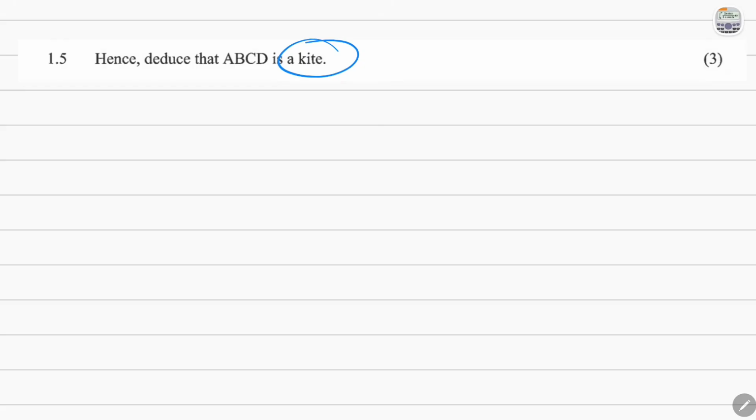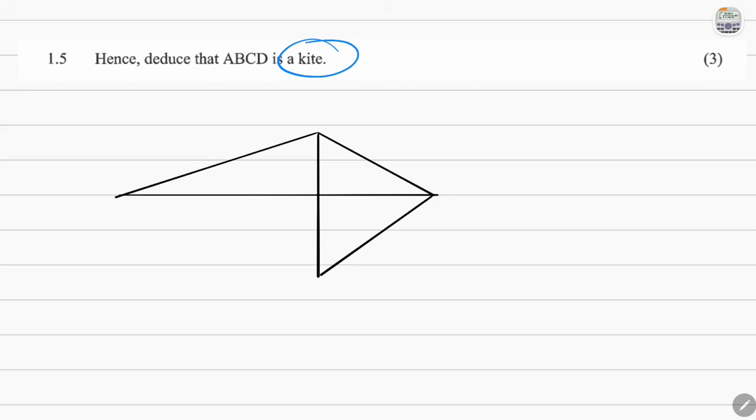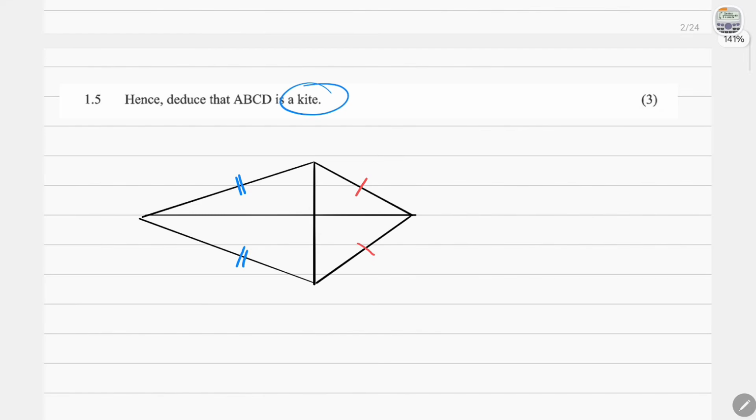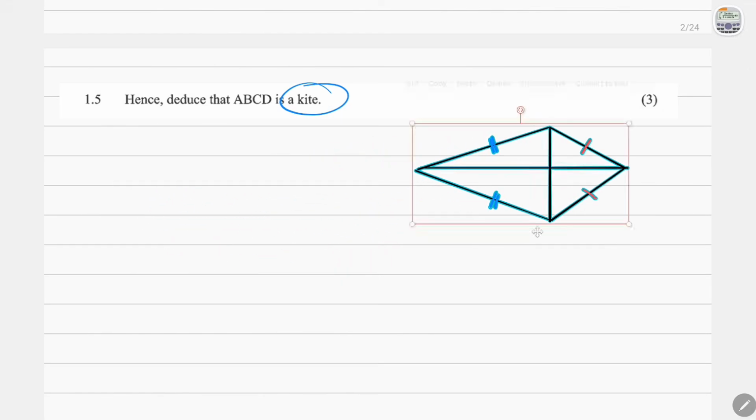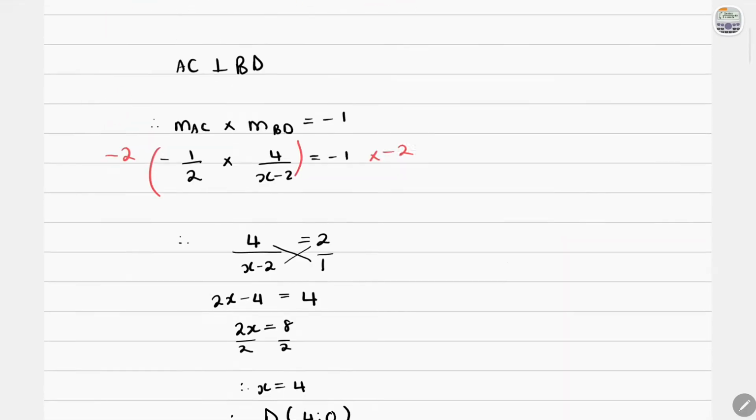Well, a kite is actually one of the simplest ones to prove because there's just one way. To prove that a shape is a kite, if you can show that this side is equal to this side, the adjacent sides are equal, so these two are equal and these two are equal, then it's a kite. And that's what we're going to focus on. So all we're doing is finding the lengths, given that we have all the sides. Yeah, that's probably why they asked us to find D.